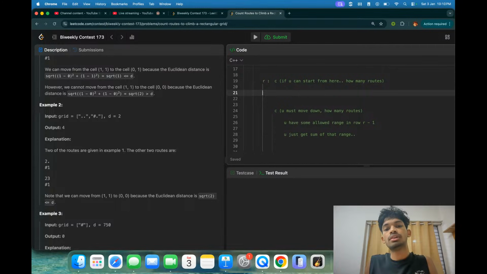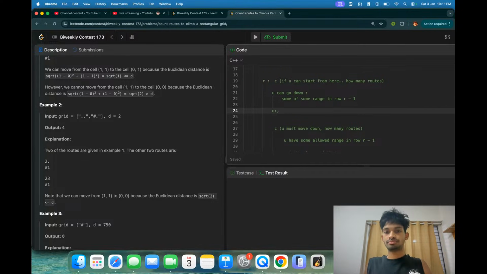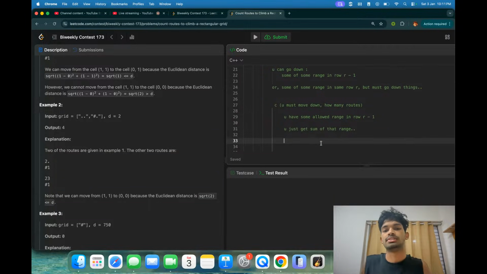What about here? Same. You can go down. So the sum of some range in row r minus 1, or the sum of some range in the same row r but you must go down, because you cannot do it twice, right? And how do you initialize these things?